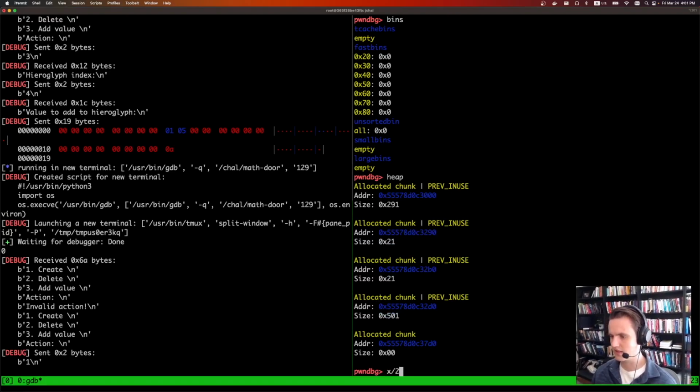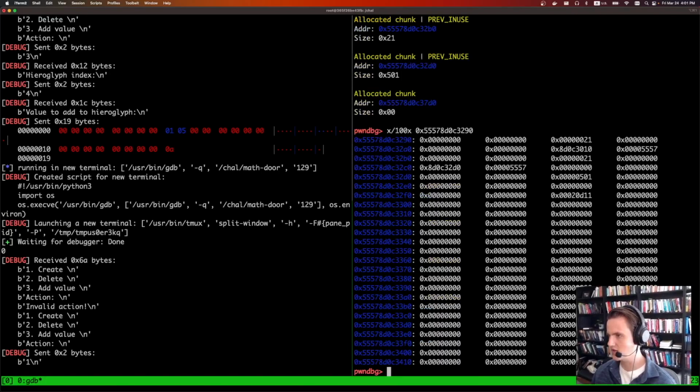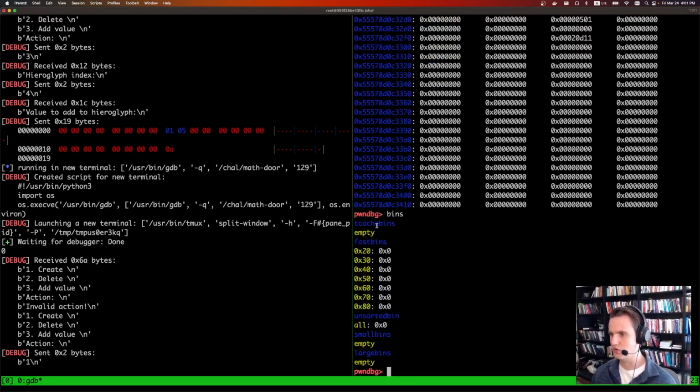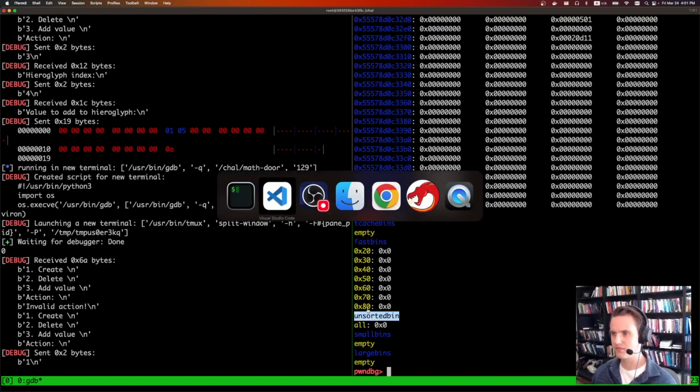We can look at x/100x at this address. Cool. So this is a heap chunk of 0x21, heap chunk of 0x21. We created a new chunk right here, and we were able to overwrite the size of a different chunk. And so now that chunk has a size of 0x501 in hex, bigger than what would go into the tcache bins. So we're hoping to get something in the unsorted bin.